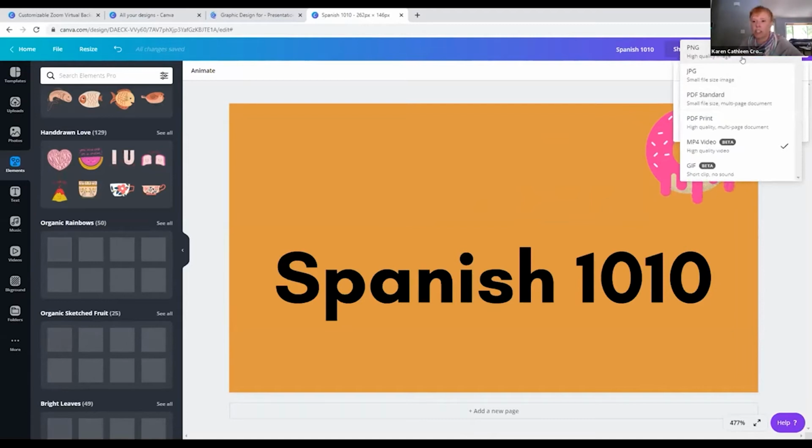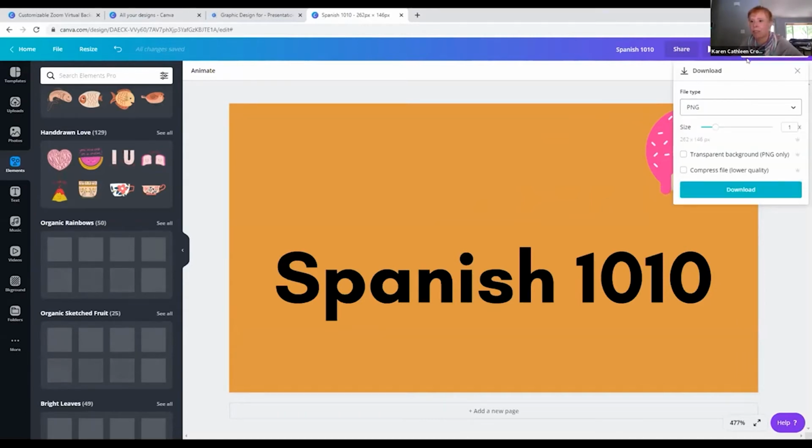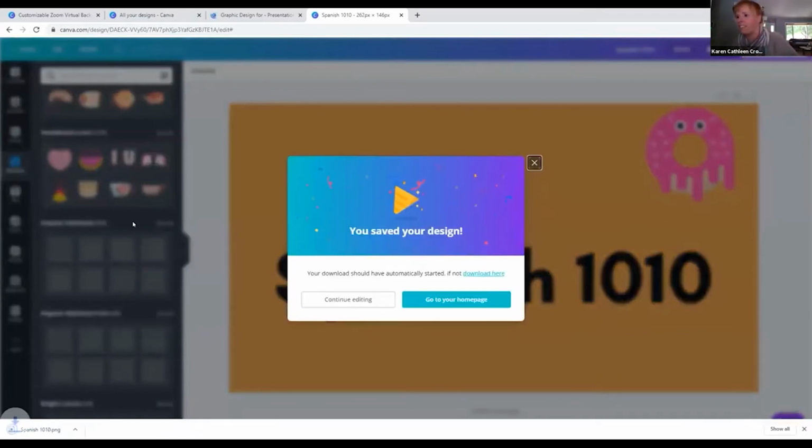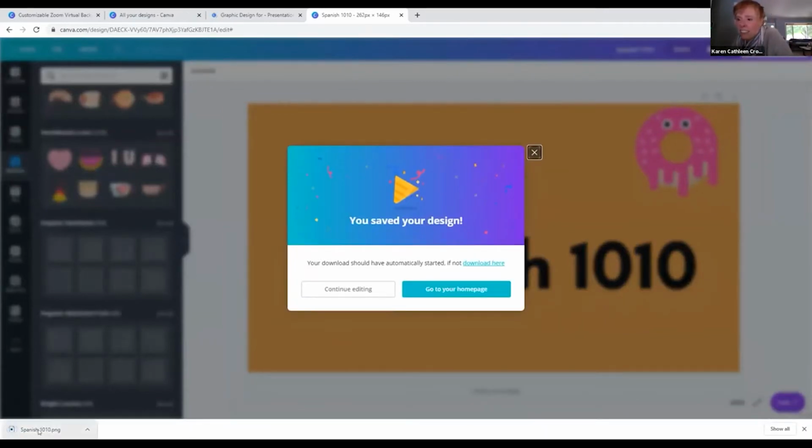Let's choose a PNG for now. Some people are like, what's the difference between PNG and a JPEG? Google it. I'm, again, not maybe the expert, but JPEG is a much lower quality. So PNG is used in much more universal file formats and is the recommended one. So I'd go with that. Again, I can change it. I can have anything else that I want to do with it. But for now, we're just going to download it. And here it is. We have our new graphic design.